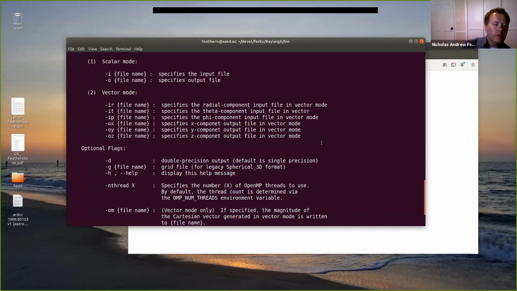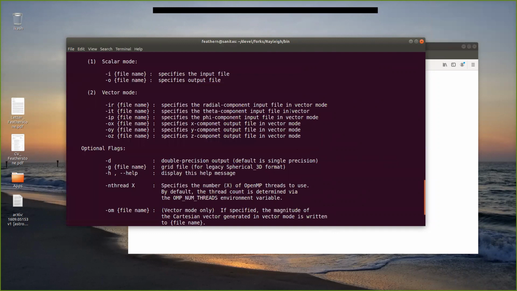Yeah, you can absolutely do that. This is just for VAPOR in particular, just some helper functionality. What you're saying is, can we still have the spherical components of the vector on a Cartesian grid? Yes, absolutely. You just run each of those as though you're in scalar mode. The point of the vector mode is that for VAPOR in particular, at least you used to, you may still need to have the Cartesian vector in order to plot the flow lines or the field lines. So this is additional functionality. You can take anything that Rayleigh outputs and just input that variable on a Cartesian grid.